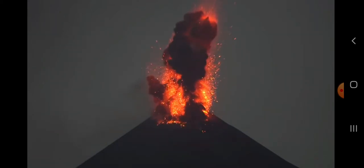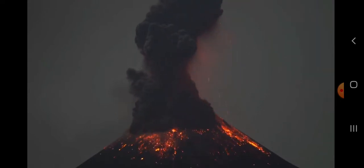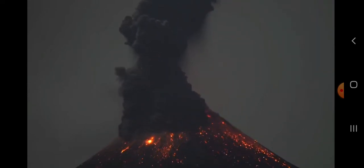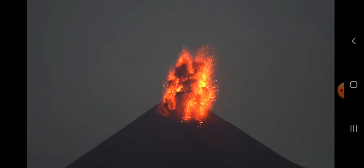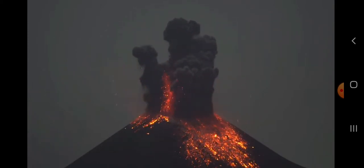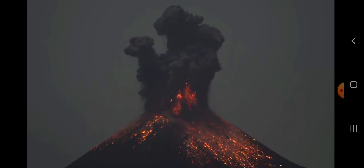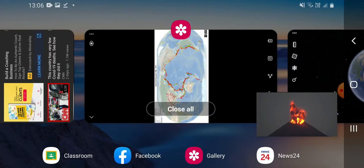There's another slow-mo picture. So that lava is coming out of the center of the Earth. It's kind of close to the Earth's core, where the rock is burning hot, and it forms so much pressure. Eventually, it can't stay there anymore, and it goes flying out. So let me show you some more interesting things.